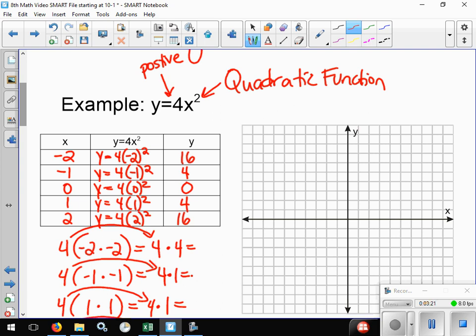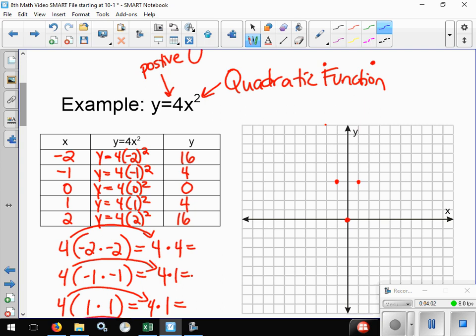And let's graph it. Let's graph that pattern. So we're at -2. Negative, as you know, go left on the x-axis. Left, -2. And we're going to go up 16. You know that's off the grid. So we go all the way up to the grid and then just approximate 16, which I think is where I'm going to put it right above the F. It's up there. Okay. So that's -2, positive 16. And then we're going to do -1, but positive 4. 1, 2, 3, 4. That's on the graph, so that's a little bit easier. Okay. And then we're at 0, 0, the origin. And then 1, comma 4. And then 2, again, comma 16, so it's way up here.